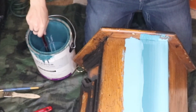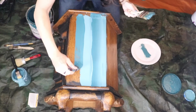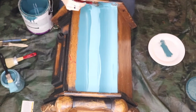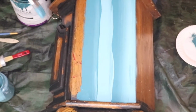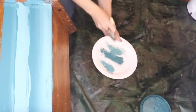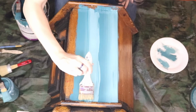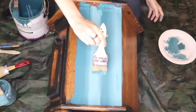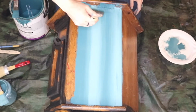We'll do darker color. And as you can see, my color lines are not perfect. Nothing lines up. There's a spot that was missed there. It doesn't have to match up or be perfect lines. So we'll take and we'll blend this. We'll give our paintbrush a wipe. We'll blend this. Looks good to me.